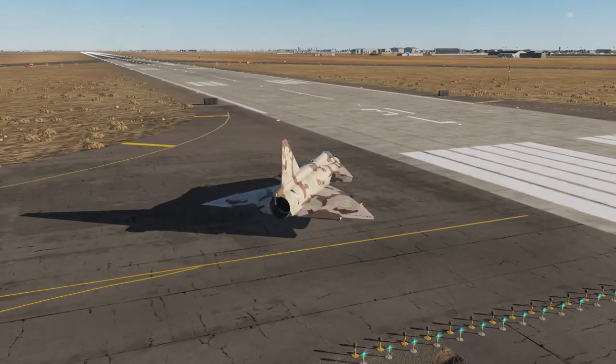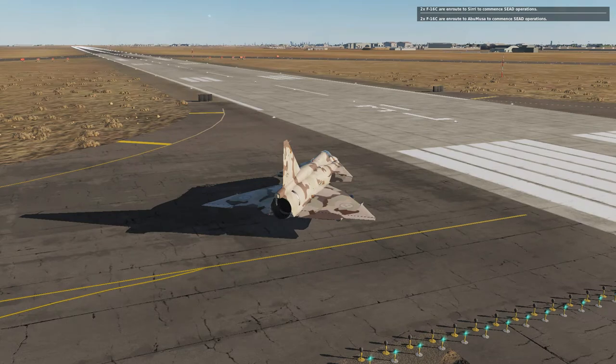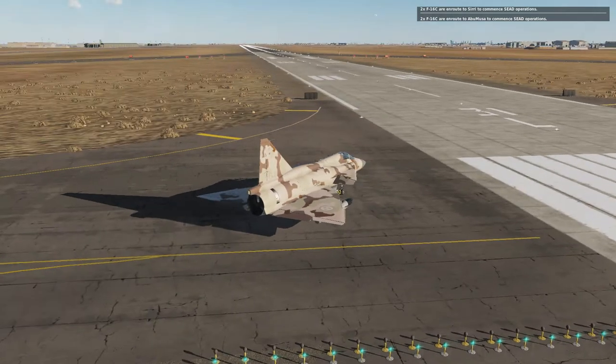So, the first thing we are going to do is go to the parent menu. We're going to other, AI support, request seed, and we're going to request seed on both Siri and Abu Musa. So, two F-16s are now en route to Siri to command seed operations. AI support, request seed, Abu Musa. Okay, so the F-16 should be en route.